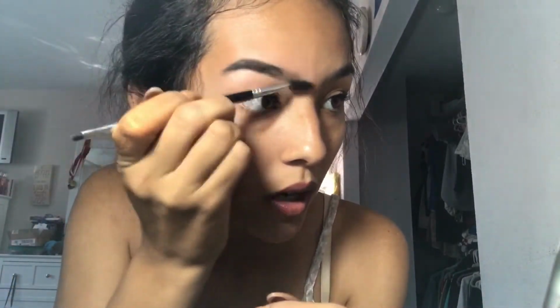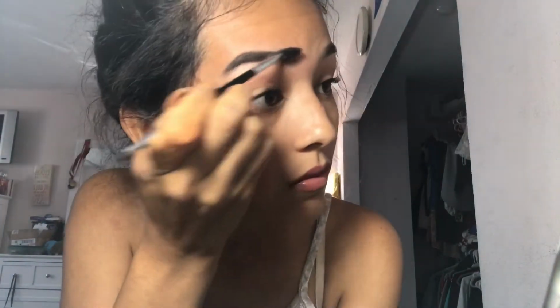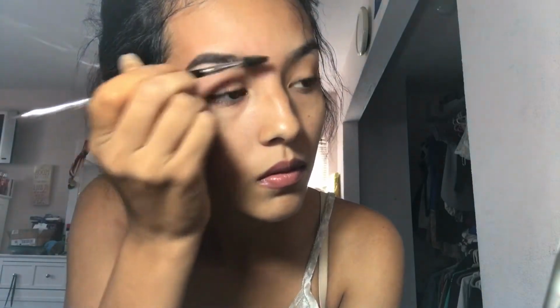So basically what I like to do is brush them the opposite way so you get that little fade in the front. So yeah, basically what I do. Somewhat getting there, and you can add on product as well if you like.